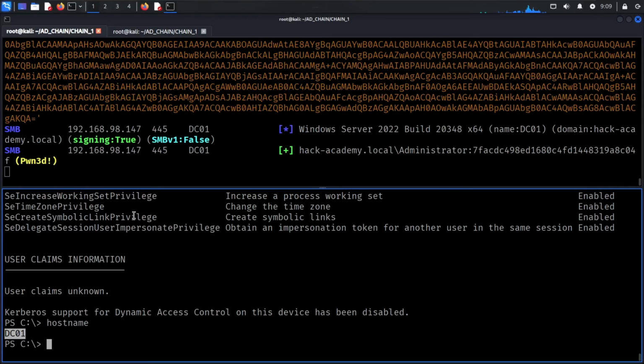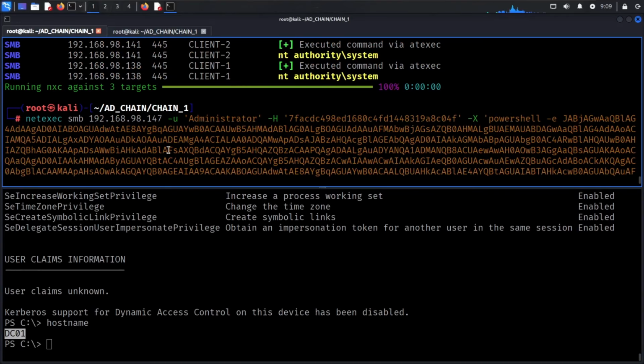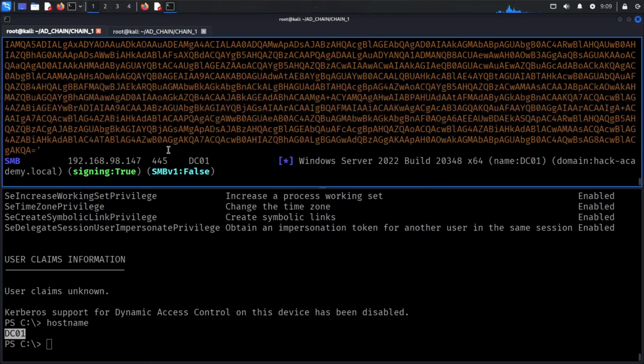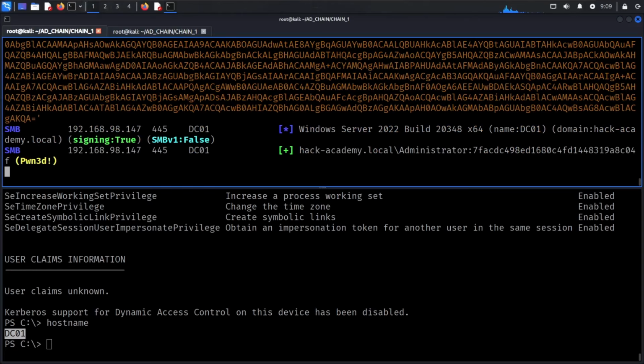Hostname DC01. So yeah, that was a chain. Really hope you learned something new and that this was useful. There will be several chains that I plan on making in the future, because I really couldn't find many very useful chains that simulated OSCP effectively, but I intend on showing more and more useful things to you guys. So really hope you enjoyed and keep learning.